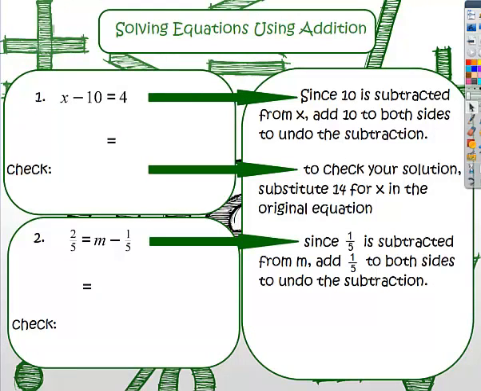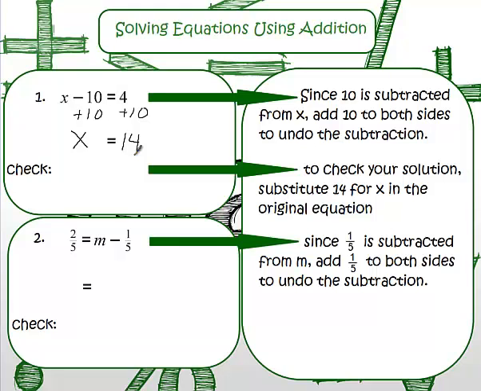So here we go. We're going to start solving equations using addition at first. I have an equation, x minus 10 equals 4. Since 10 is being subtracted from x, I want to add 10 to both sides. Let me grab my pen tool, and I'm going to add 10 to both sides of my equation. Remember, we have to do the same thing to both sides. Well, negative 10 plus 10 makes 0. So all I have here is x, and 4 plus 10 equals 14. So that equation means that x equals 14.